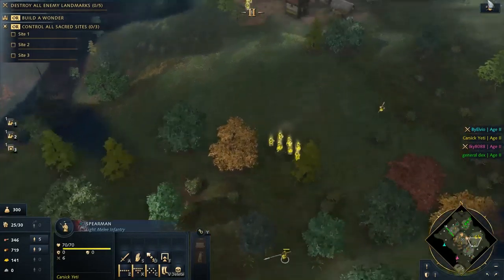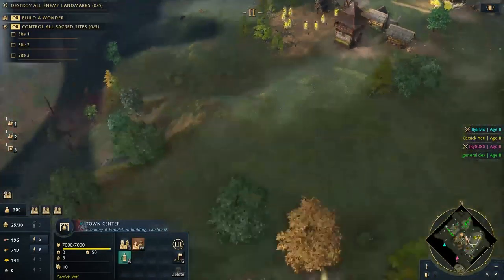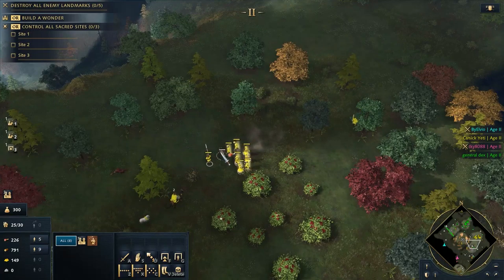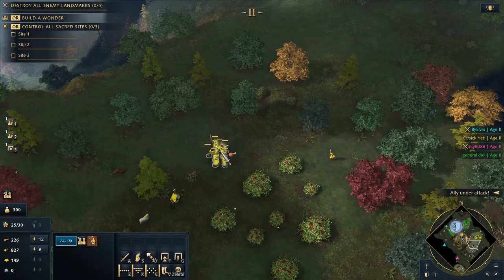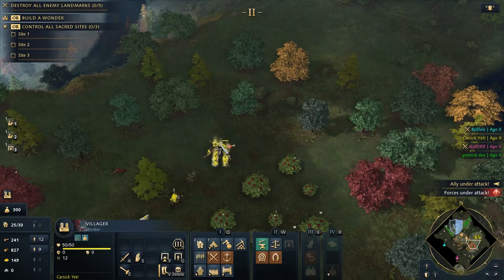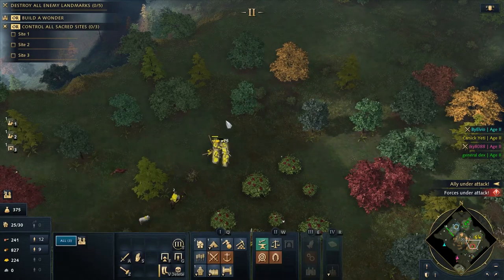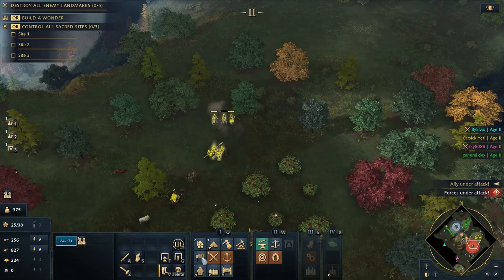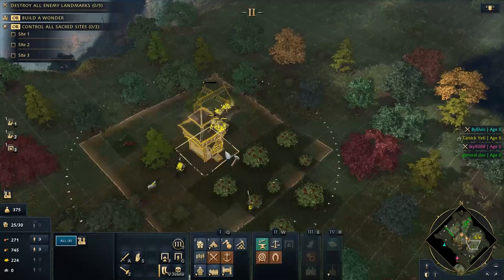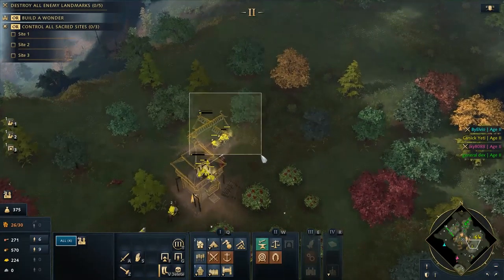Alright, so now we're gonna take this boar down, because the boar has the fastest gathering rate in the game. And it's just really, really nice. So you just want to kill it as fast as you can without losing a villager, which I'm about to do. Oh, I did not lose a villager. Wow. Okay, so we're going to do that, and then you guys build that, and then get on that.